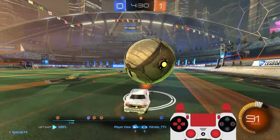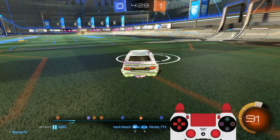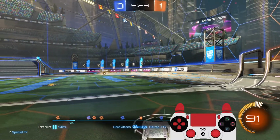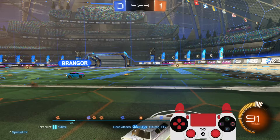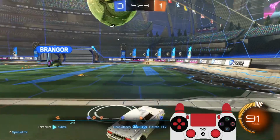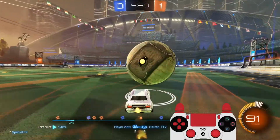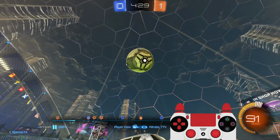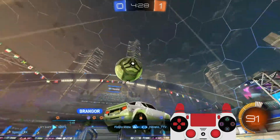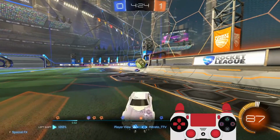Right. And I don't mind that necessarily, but I think you should stay in car cam because at this point, if I go into hard attach, I guess you'd have a better view. You'd be able to see that he's still challenging if you have car cam on as you flick it, because then you would know that he's going up for it and you don't even need to jump here because that's also a commit. And now you're super awkward. See the difference now? Because you turn ball cam on, you can't see him going for the ball. So that's why this is awkward. And now you're sort of screwed up and you have to let him have the ball possession there.